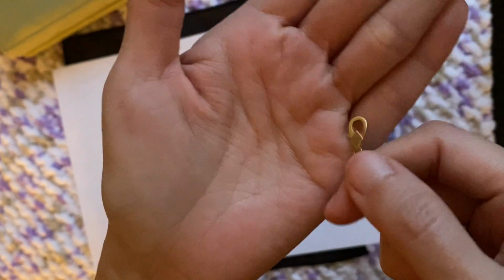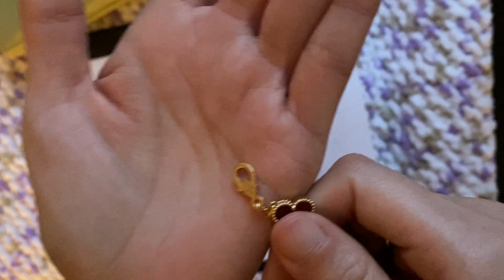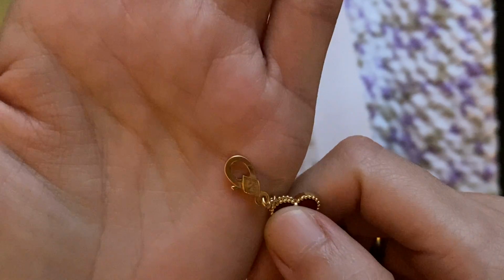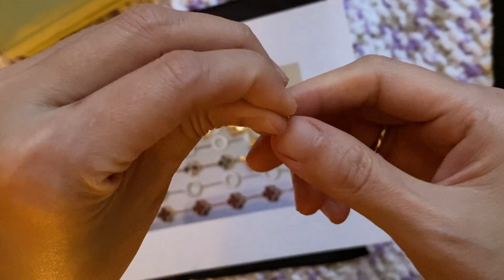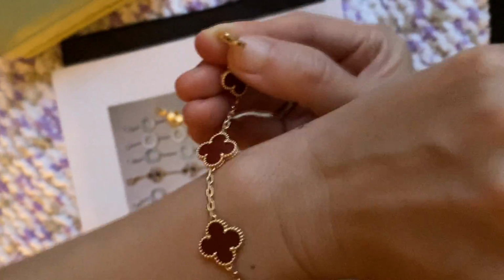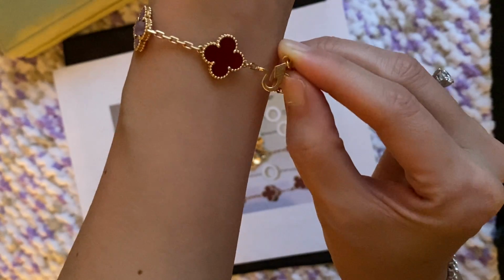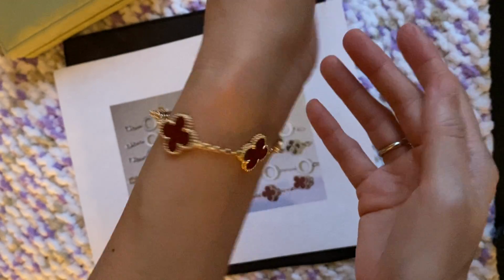The lobster clasp, if you have no experience with this, can be a bit of a struggle. It can be an acquired skill. It's not that easy to put on, honestly. But after some time, you do get used to it. So I wouldn't say that it's that bad. You just find a technique that works for you, and that's it.